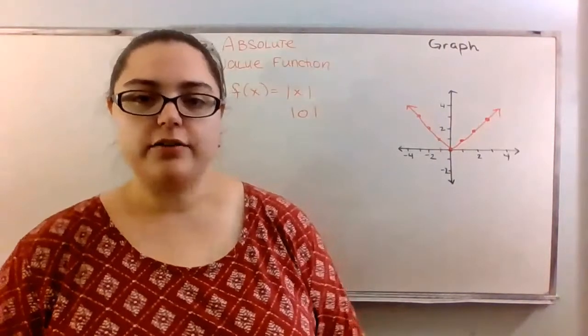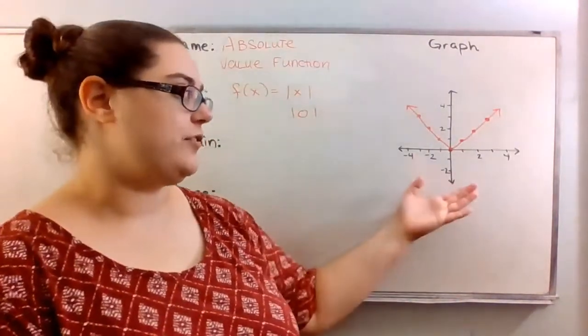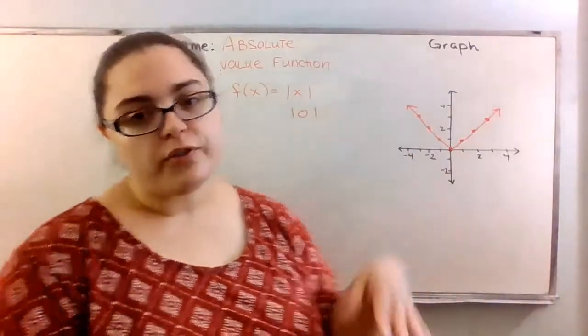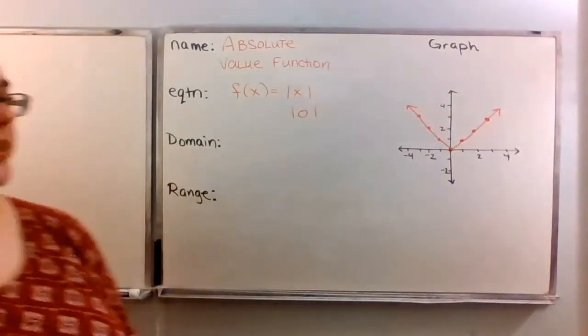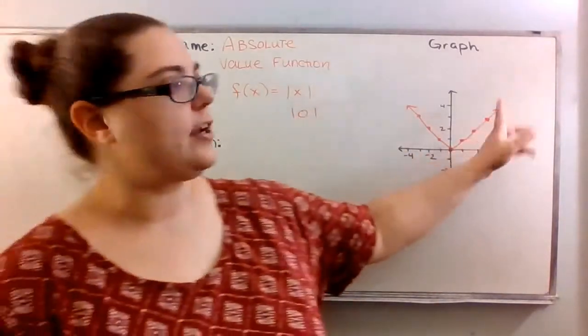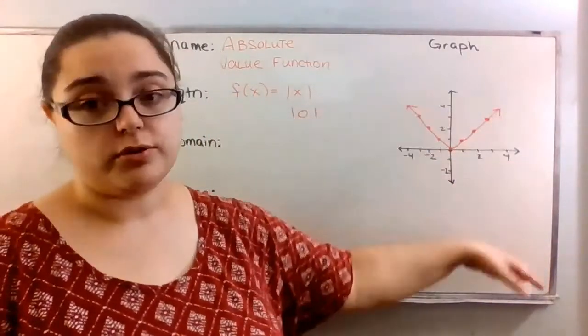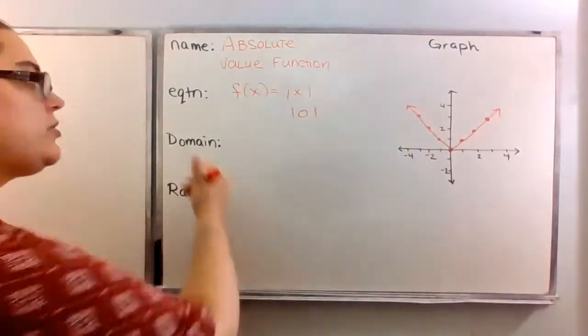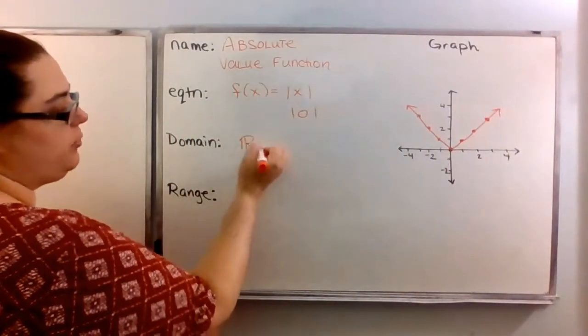So the absolute value function, when we graph it, looks like this V. For the domain and the range, there's no limits on what I can give you for the domain, right? This arrow goes all the way to the left and this arrow goes to the right, and there are no asymptotes or weird things happening in between. So the domain of this function is all real numbers.